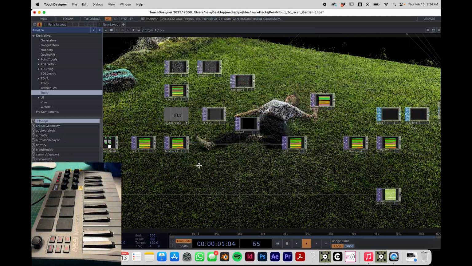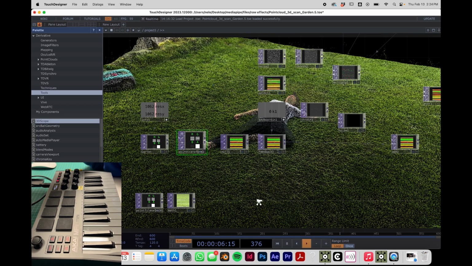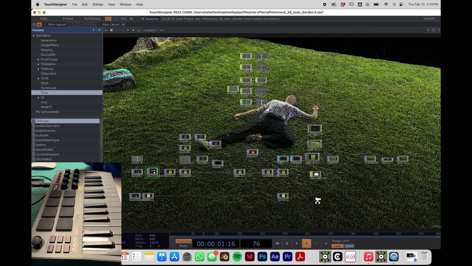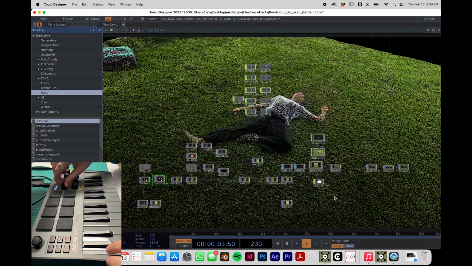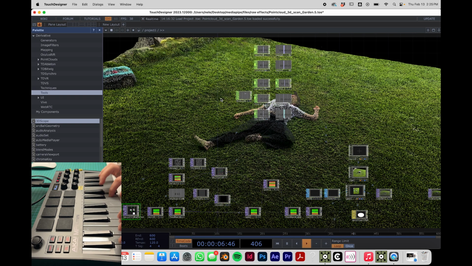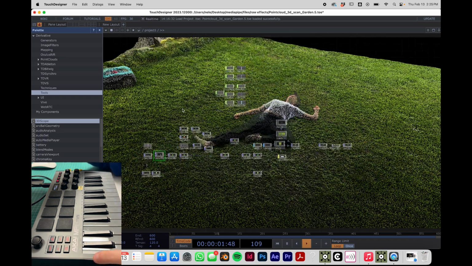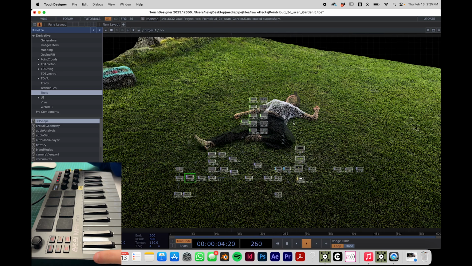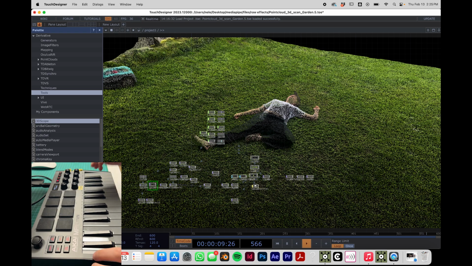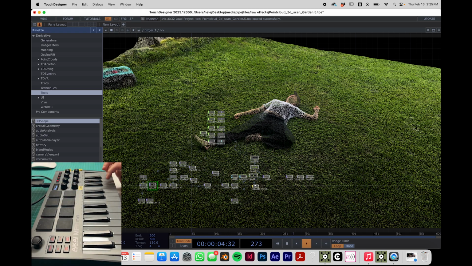So whenever you build an effect, and you like to play around with a parameter, it's really nice to connect this with a slider or a button. You can even control sound with this. Yeah, so I hope you were able to get an idea of how this works and how many possibilities there are to control certain parameters with your MIDI device.